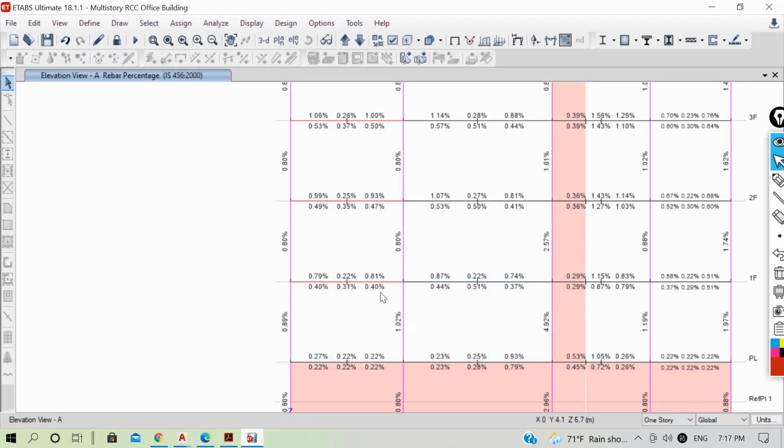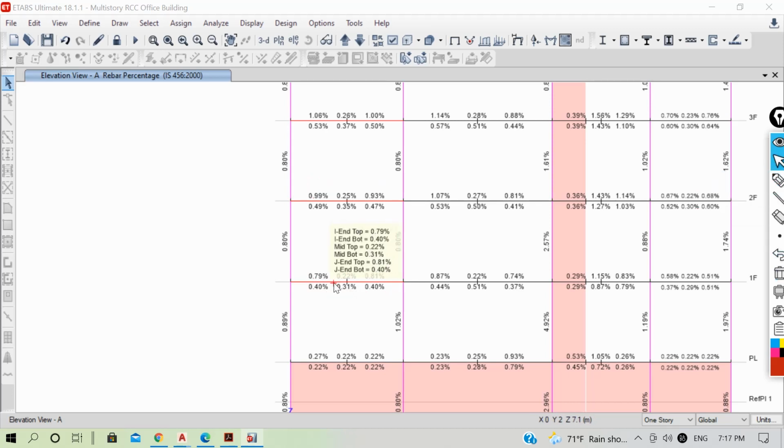So remember that when our beams are failing, but these reinforcement percentages are being displayed like this here, then you have to understand that our beams are failing in shear and not in flexure. In contrast, if the beams are being displayed in a red color and instead of the percentage of reinforcement here, the overstressed result is being displayed as OS like this, then you have to understand that our beam is also failing in flexure. So if the reinforcement percentage is displayed and the beam is failing, it means the beam is failing only in shear here.